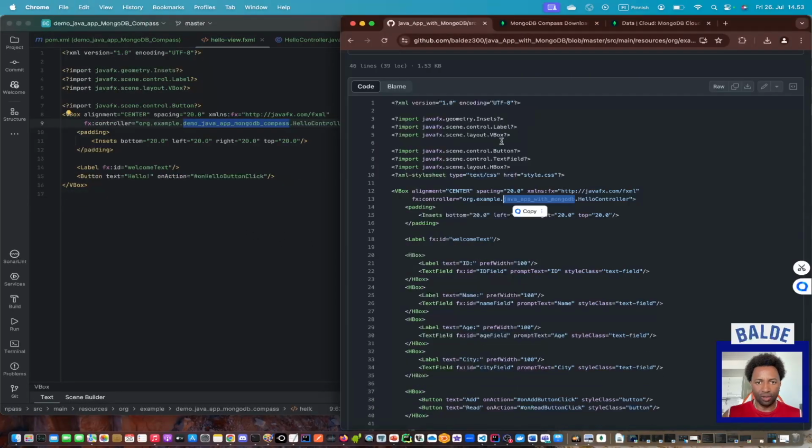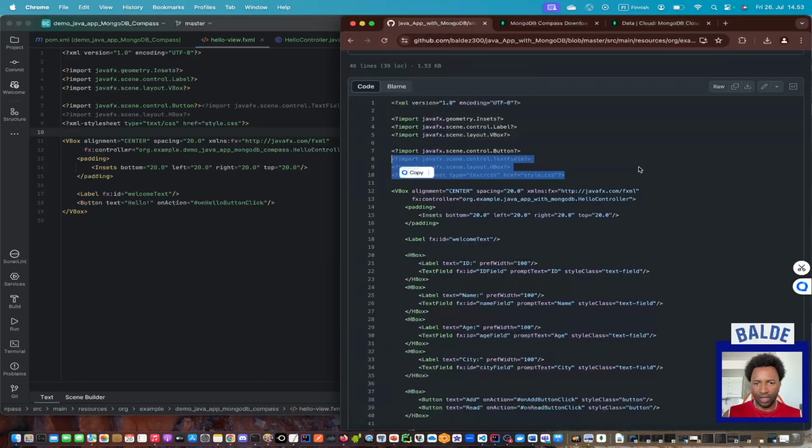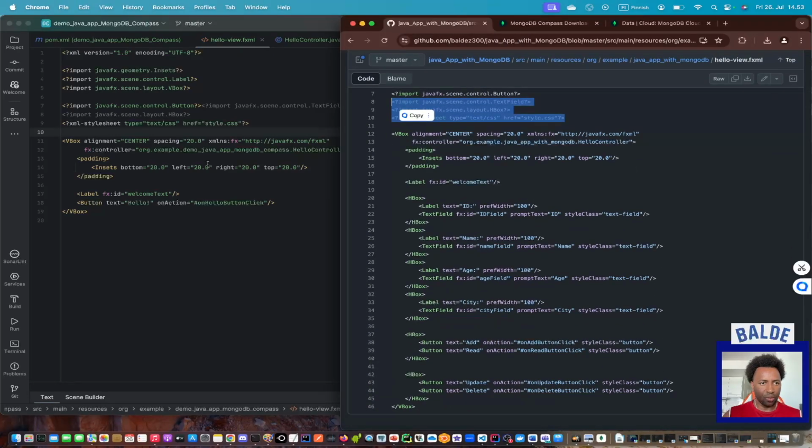And here, we have those 3 lines which are here, and we have also this button which is here, but we don't have those 3. So we will just copy from line 8 to 10. So we will just come here, paste, and next we will check what we have here. We have those lines until this part.